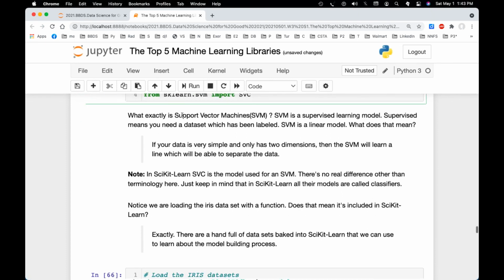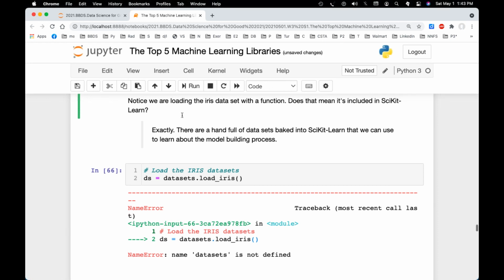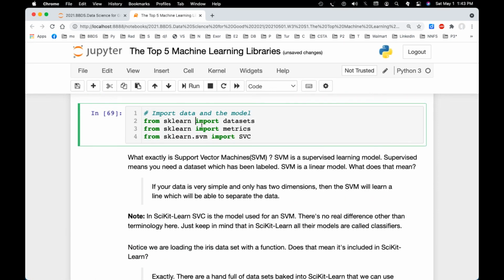A quick question: do we need to import this every time we run the Python, or is it a one-time thing? If you're not doing any machine learning, you don't need any of this. You might need this if you're doing machine learning. This is machine learning now. We're talking about the scikit-learn package. There is a difference between a package, a library and a module, but leave it alone.